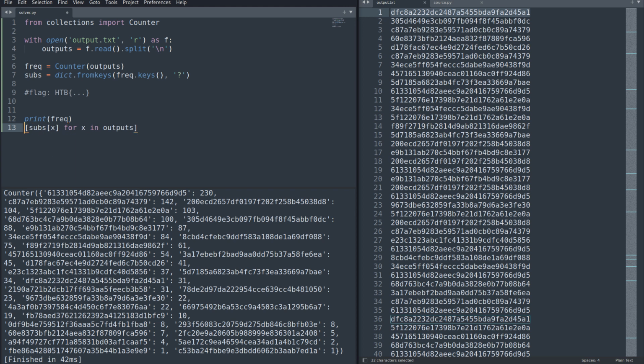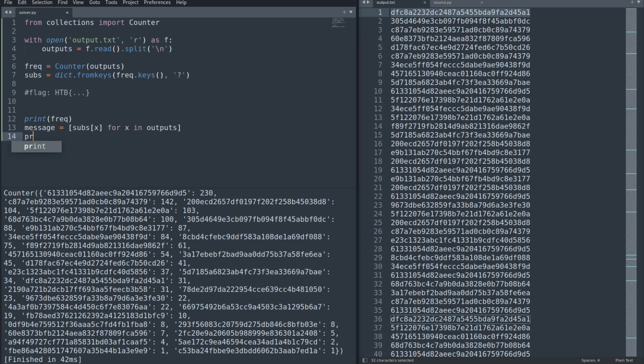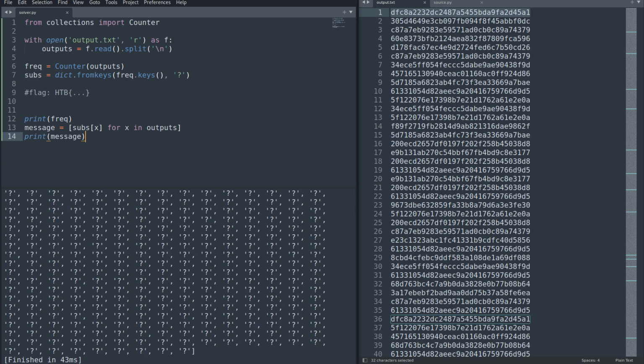So if we printed this out, actually, we'll make it a message, and then we'll print the message, right? This should give us a list of a whole bunch of question marks, which is what we have. But let's make it a string so it's easier for us to read.